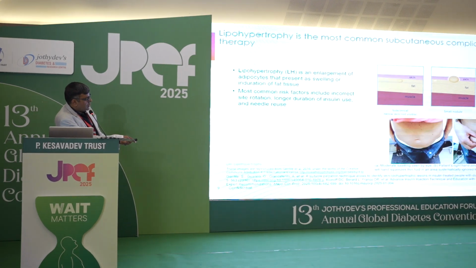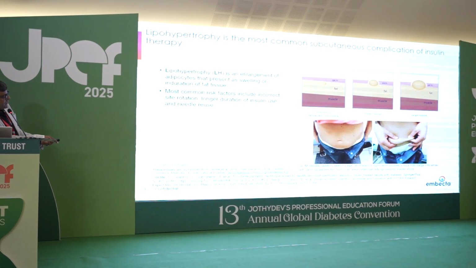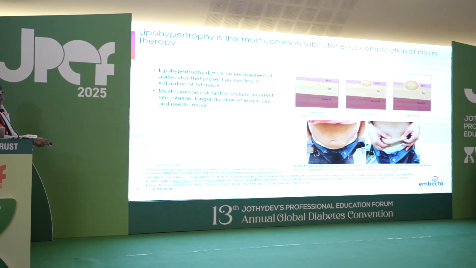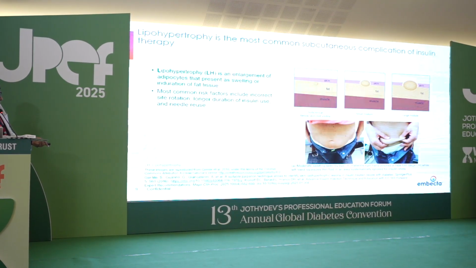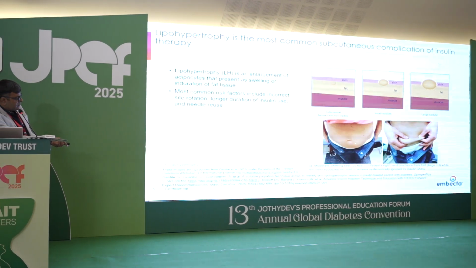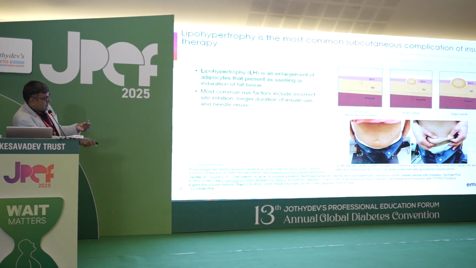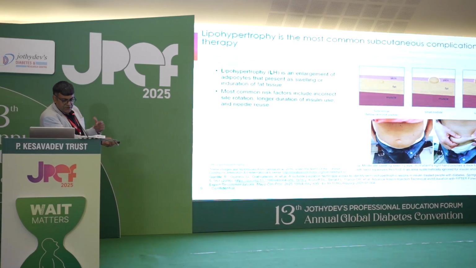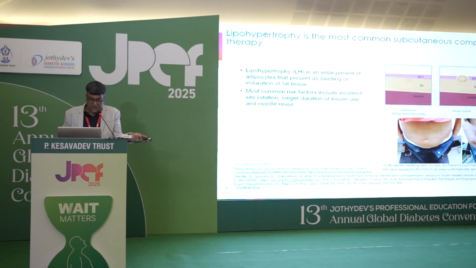Sometimes it is again a very small nodule, not visible, but if you palpate, you'll find it out, and sometimes it's very obvious. So some people would be having a lump like this, which is visibly obvious at the insulin injection site. That's a lipohypertrophy. But then in some patients, you can just take the pinch and then you can palpate, and you will probably get some nodules which are there.